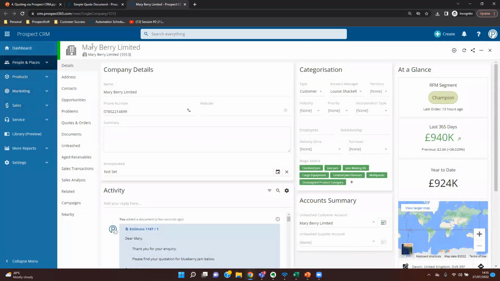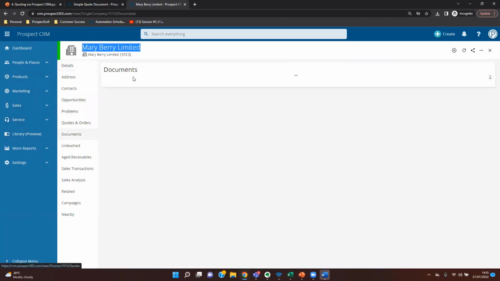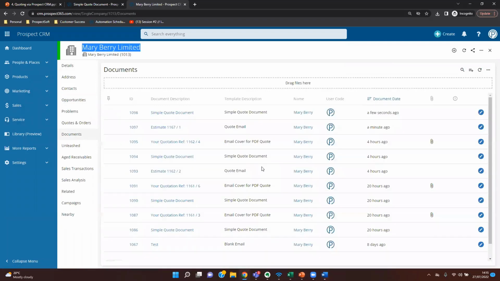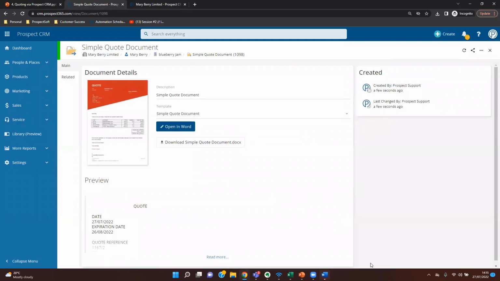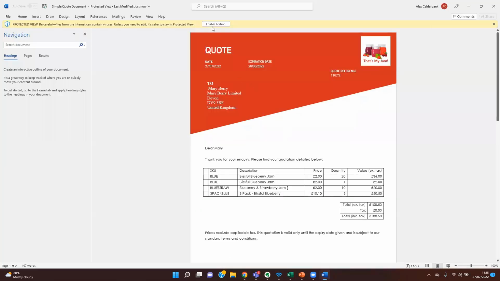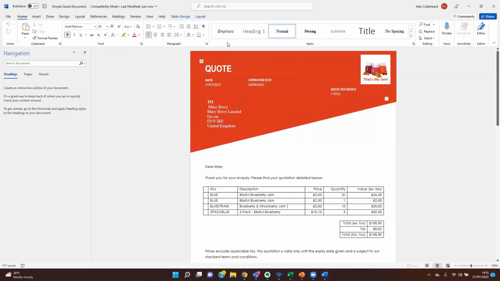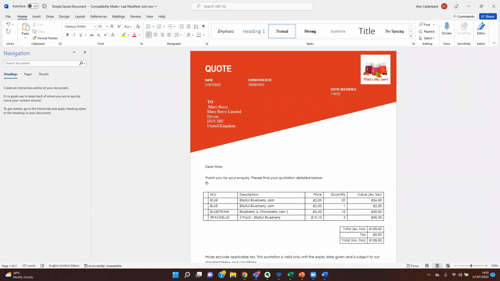So if you go down to this is the customer that Mary is underneath, Mary Berry Limited. You then get your documents in here, get an overview on what's going on there. So if I go back to our quotes, we've got this quote now that has opened here. So doing it this way and generating this template allows you to go and add some notes on here. Maybe you can change the address if it's incorrect for whatever reason, and add any information you see fit. Save that. That saves back to the CRM. We can close out of that.